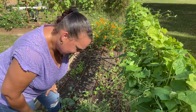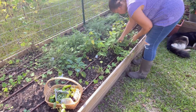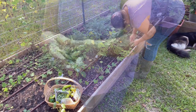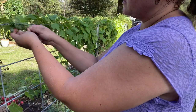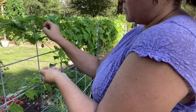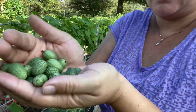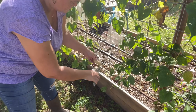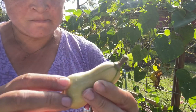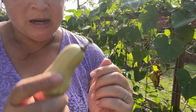A lot of cucamelons. They're all over the ground too. Poor lotto bush beans. That's not bad. Little butternut. As big as it's gonna get. The two that I ate earlier this year were a little bit bigger than this one before the vine borer killed the vine. So next year I'm gonna be more vigilant with my squash and the vine borer.